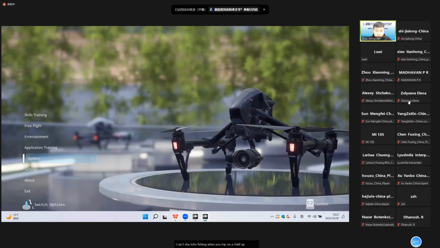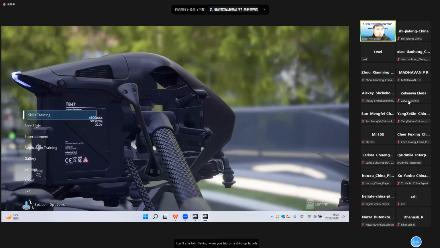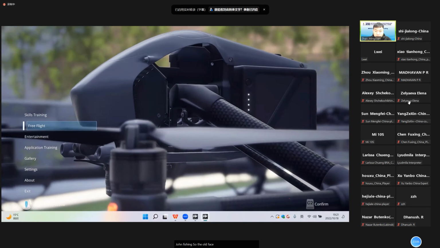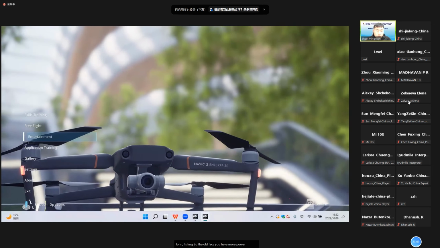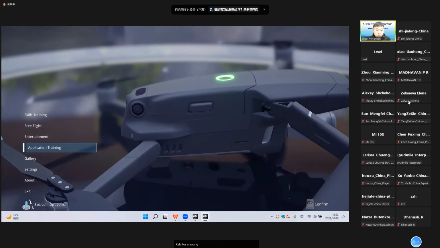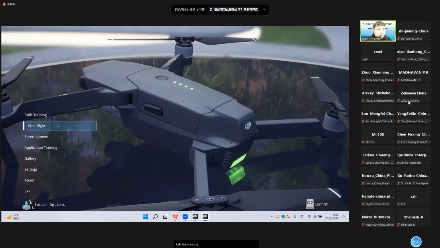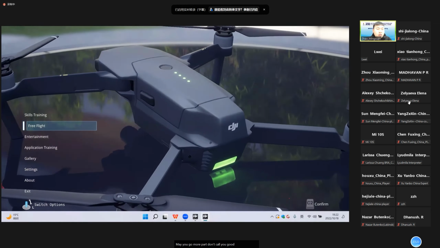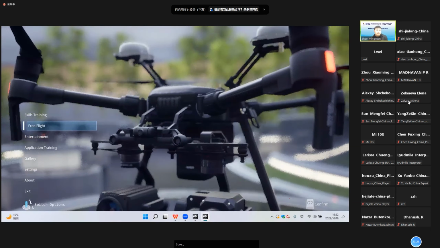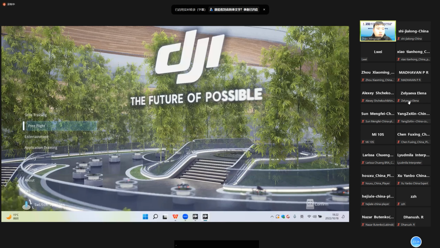Now let's take a look at the training modules of DJI flight simulators. It has 4 modules available, namely skill training module, free flight module, entertainment module, and application training module. Each module has different training tasks.